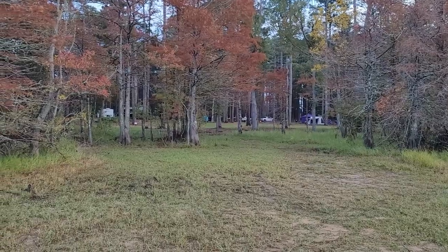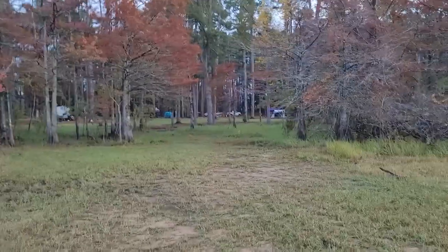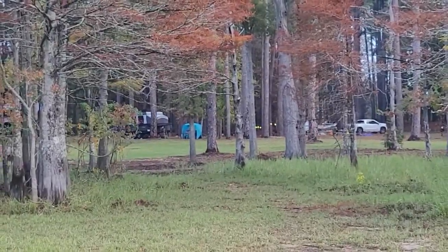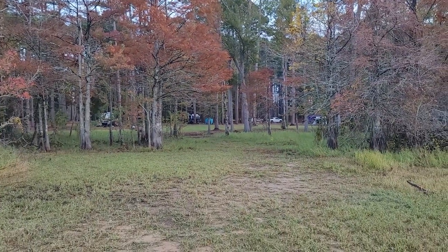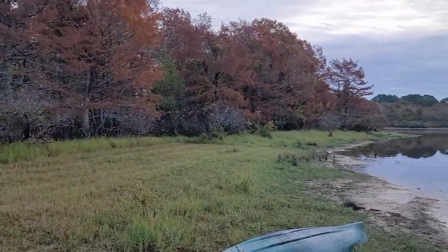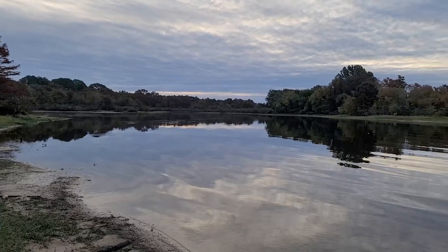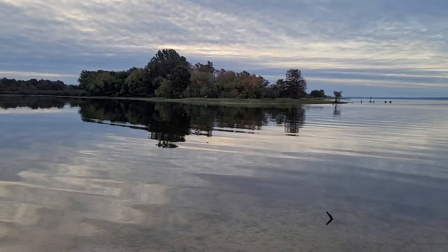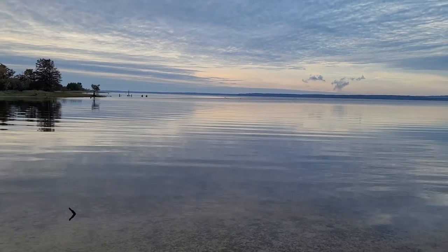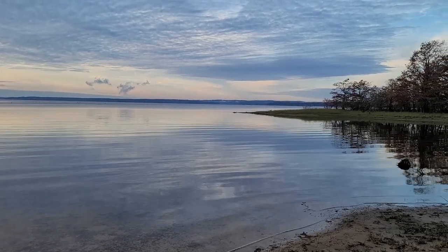See that we have a pop-up. See if I can find it a little bit better. There we go. Green little tin up there. That's us. And we can see down through the trees here. This is the portion of the lake that we are at. Toledo Bend. You can see the mist coming up in the background back there.